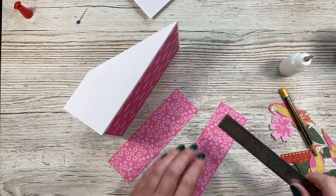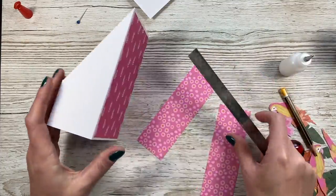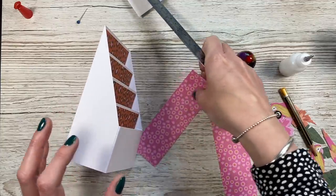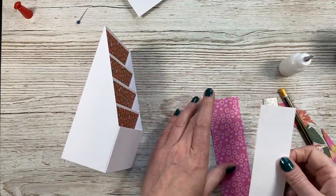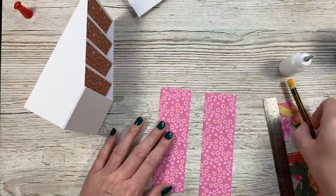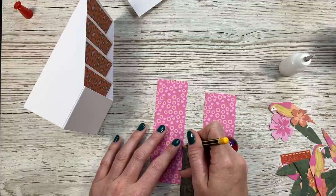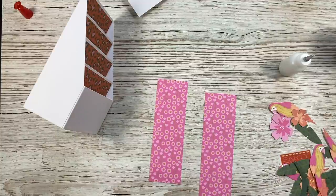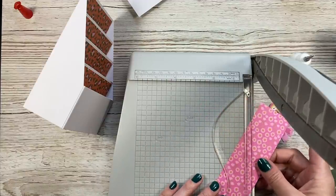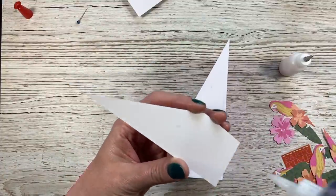You want to mark up on this one because it's going to go on this side - mark up on the left hand side from the bottom and come up two inches. This is a non-directional paper, so I would put them both back to back and where my two-inch marker is, just cut across both of them. If it's directional paper, then you want to come up on the right hand side two inches. With your trimmer, pop it in - line up the point with the blade and the pencil mark with the blade, similar to how you cut the sides of the box earlier. Now I'm going to stick those both down.